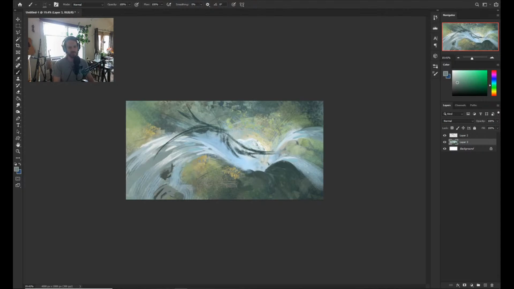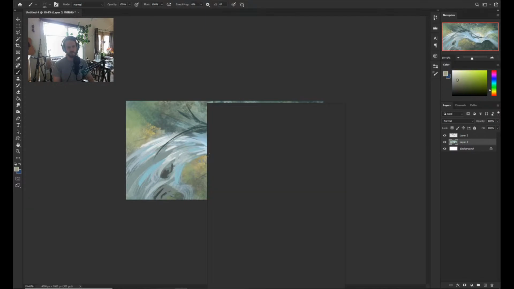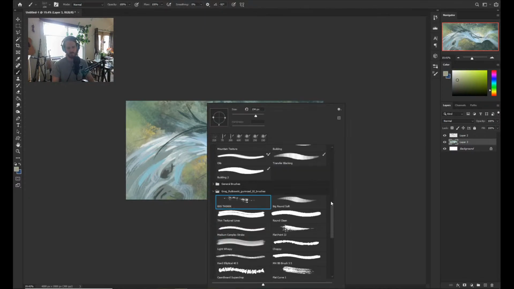So we're just trying to find the right value for these rocks here. Sometimes it takes a bit of experimentation. All right, let's go back into these.